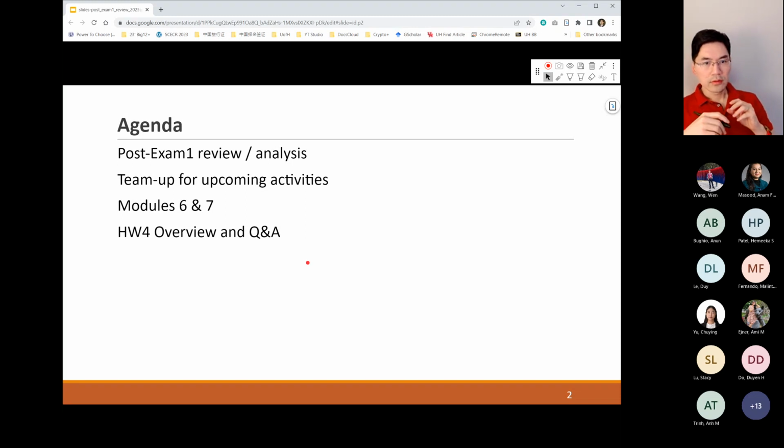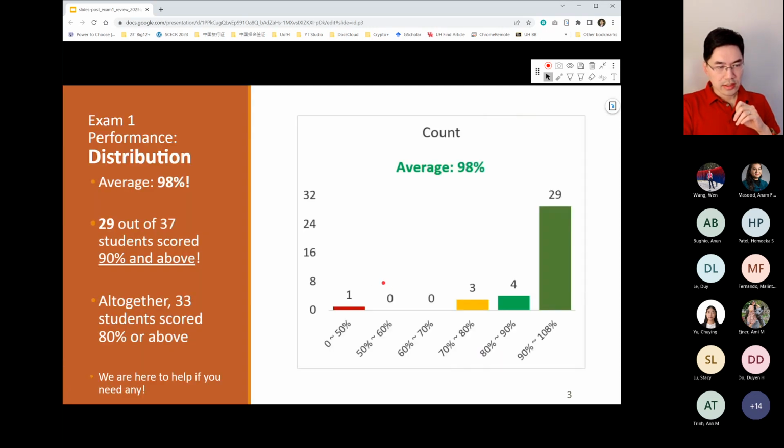So, with hopefully everybody in a good mood, or almost everybody in a good mood, we can go through them fairly fast, I think, given that you're in a very good position in the course so far. I'm really glad. So here it is. This is the first exam result distribution.